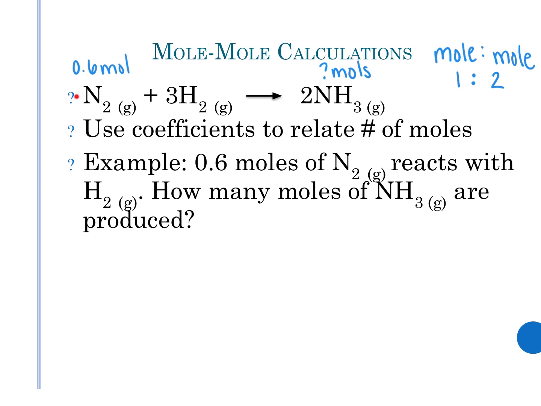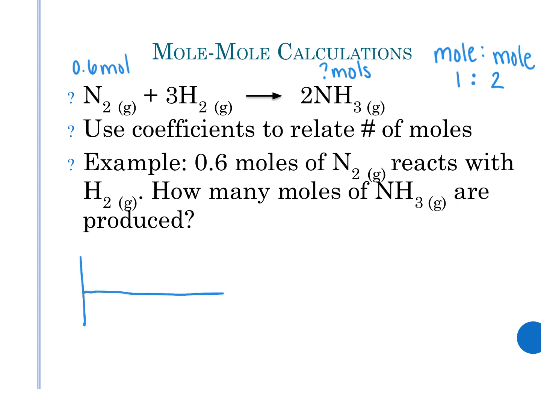Again, that's coming from here. If there's no coefficient written, what number is implied? Okay, 1. So that's where this is coming from. And then the 2 is coming from this coefficient. Okay, so we're going to set this up like dimensional analysis. I know some of you can look at that ratio and multiply in your head. However, starting Wednesday, we're going to do more dimensional analysis.